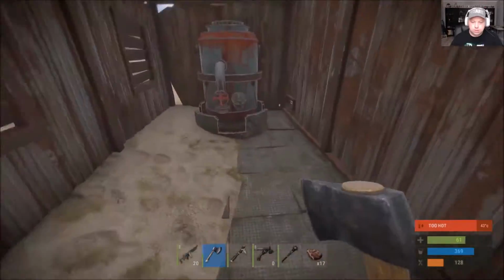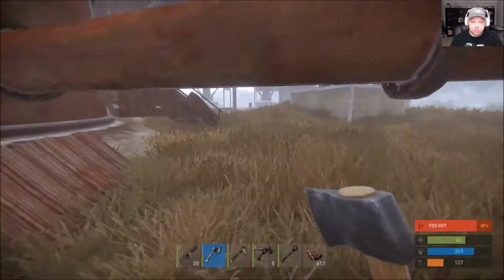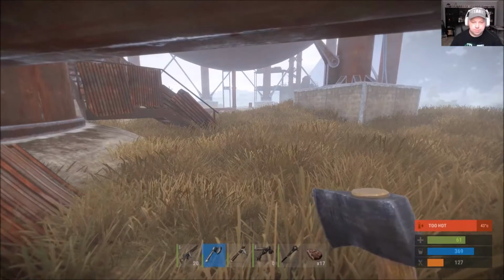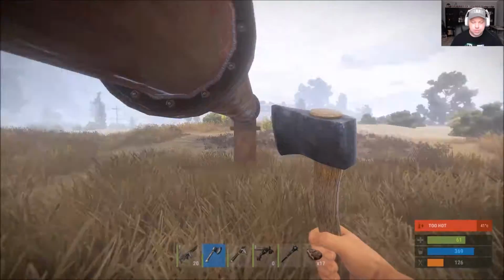Well, nothing in here. Last time I showed, there was a big crate in there, so... Let's go up top here and see if there's anything up here or not. I keep on forgetting which one's crouch. Might as well go around, it's easier to go around.